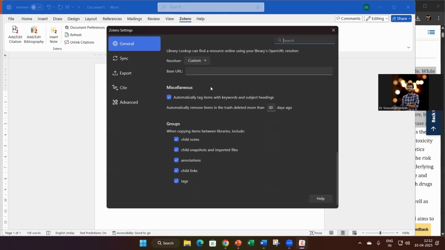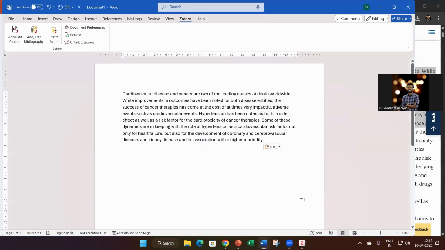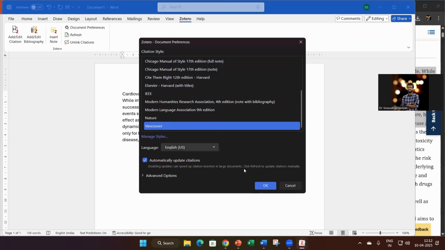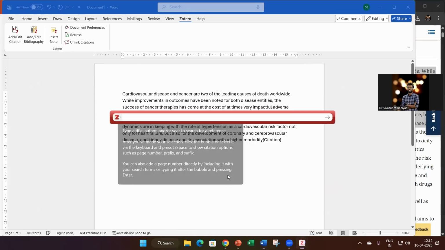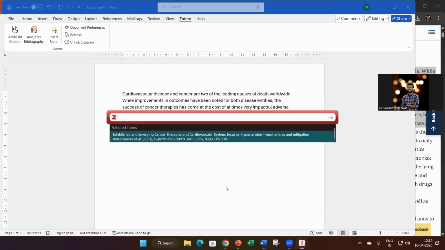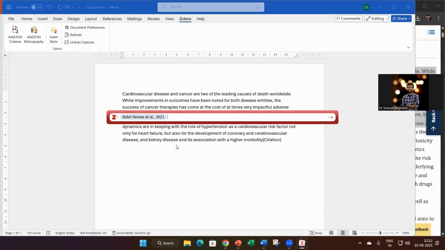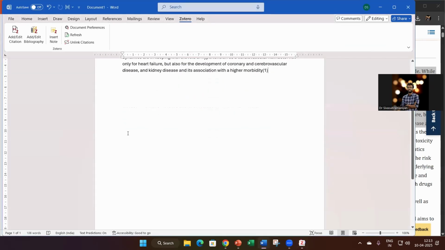You might face some issues like Zotero is not online or is not open. The Zotero app should always be open when you are trying to make any citations. I think this finishes our tutorial on how to use Zotero to properly cite.